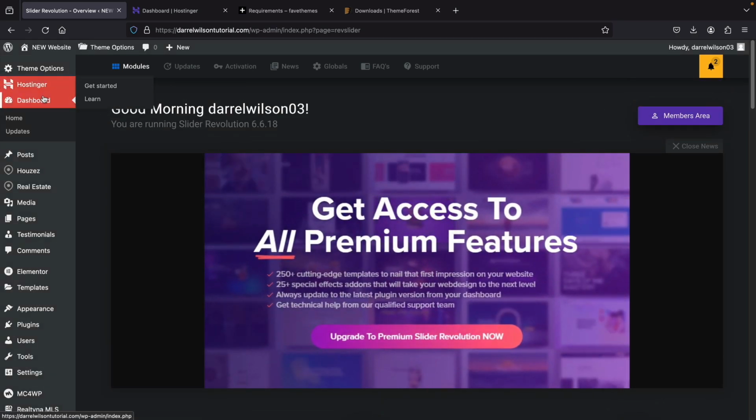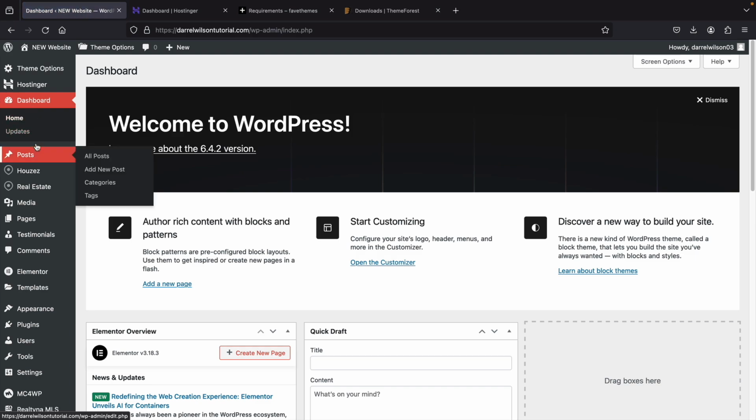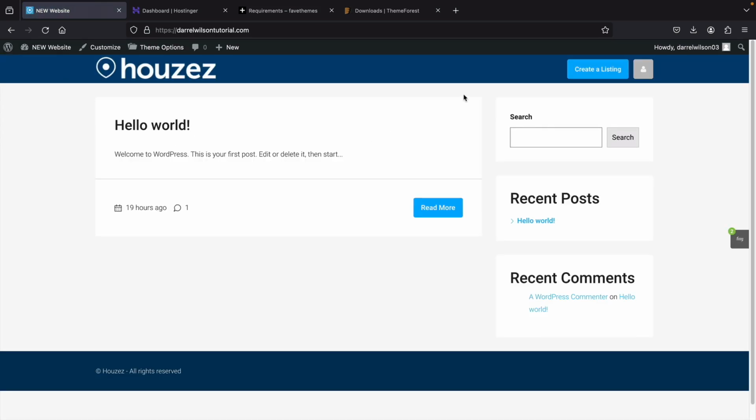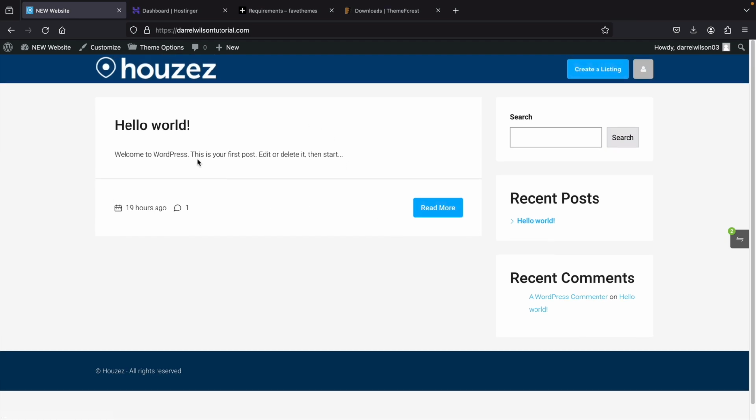So I'm gonna go ahead and click on Dashboard here on the left side. Okay. So congratulations, we have now installed the Houzez theme. If you guys want to see what your website looks like right now, here I'll click on Visit Sites, and we're getting warmer. We are getting closer, as you can tell. It's starting to get a little bit more structured, right? So let's go over here to Dashboard.